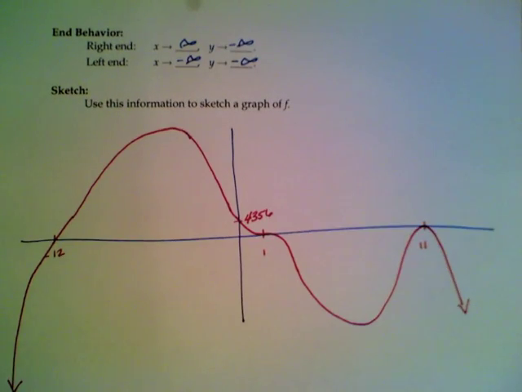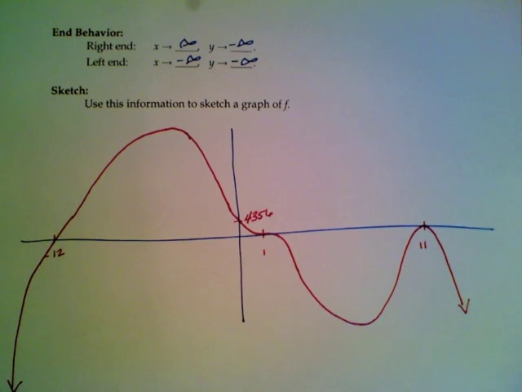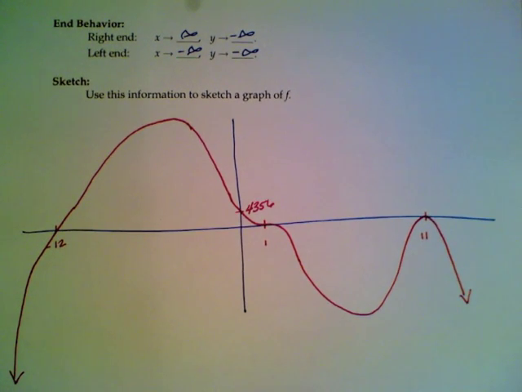So notice my graph is certainly not to scale. At least the x and y axes are certainly not on the same scale, but that's okay. This is a rough sketch and this is exactly what I am looking for and exactly what you will be required to do on test 3 and probably also the final exam.